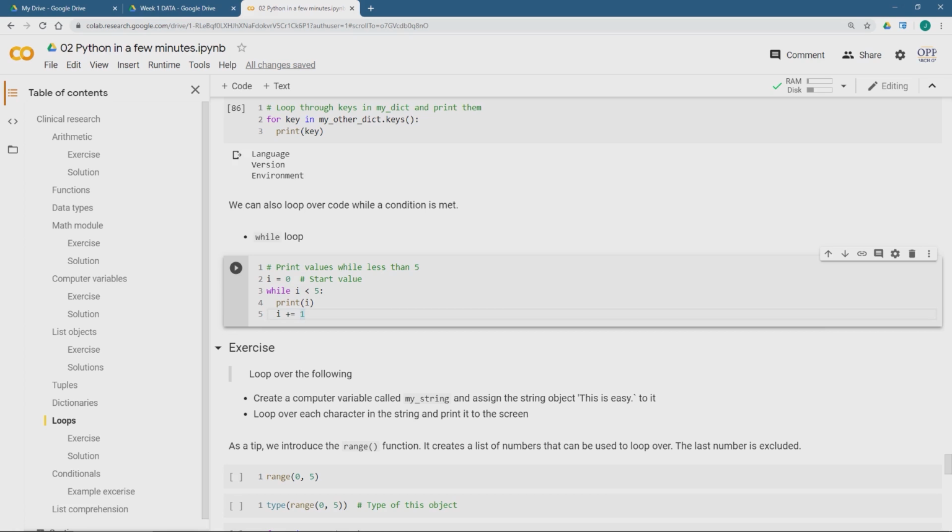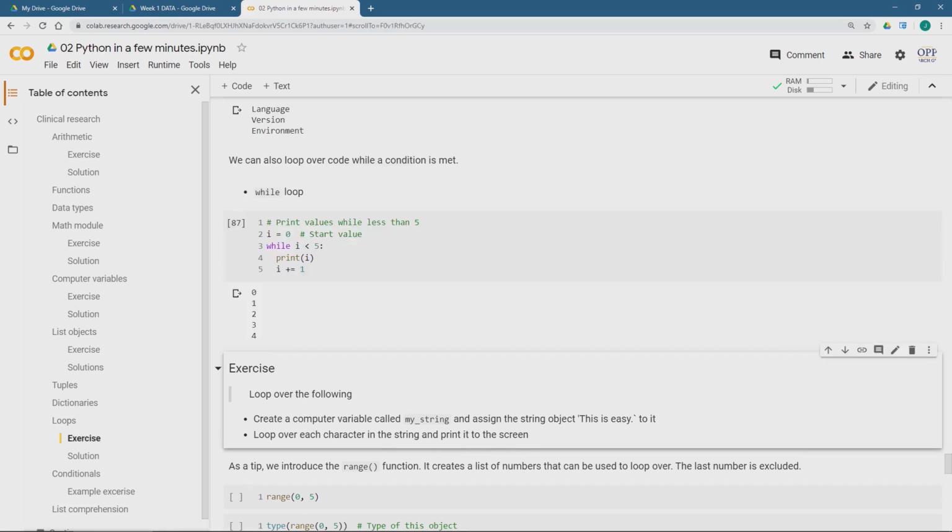So let me just show you what it looks like. So 0, 1, 2, 3, 4. So at the beginning it's 0. Is 0 less than 5? Yes, it is. Again, the colon, and see the white space. It's going to be created automatically for you. Print that i. At that moment, i is 0, so I'm printing 0. And then increment i by 1. So i is 0, add 1 to it is 1, reassign it to i. Now i is 1. Now we loop back. Is 1 less than 5? Yes, it is. I can continue with this loop until I get to 5. Is 5 less than 5? No, it's not. Python's going to execute that while loop, and it's done.